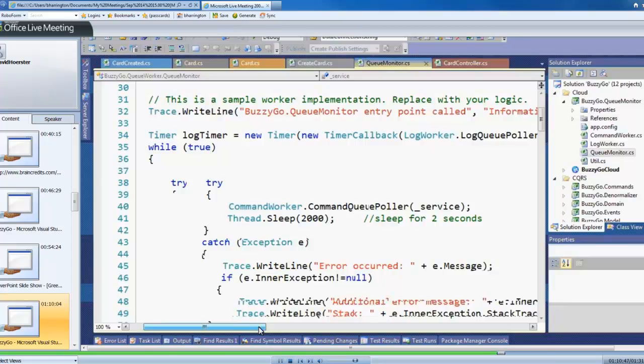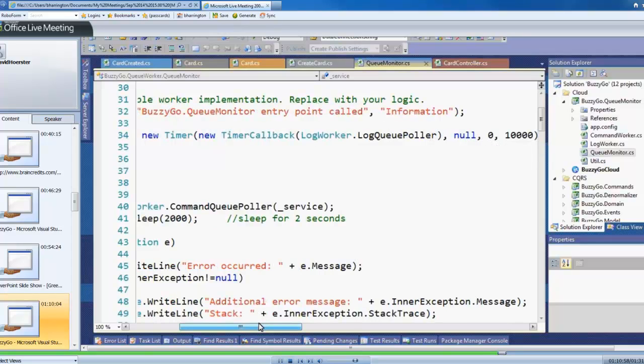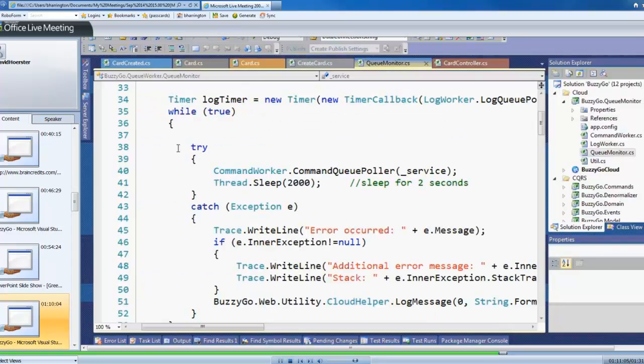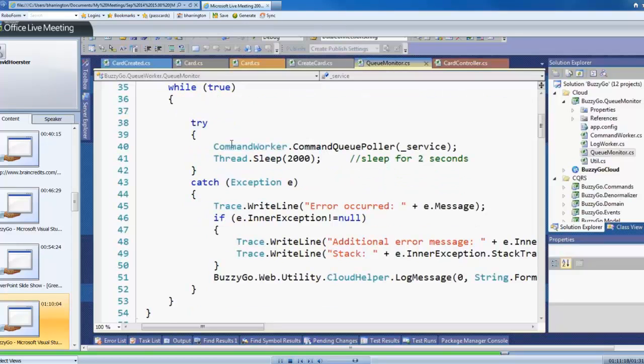This while loop, while true, is sort of an out-of-the-box standard infinite loop that you usually see in the MSDN examples. So it always scares me to see while true. But anyway, this thing is constantly running, and what it's doing is waking up my command queue puller. This is the one that's actually looking at a specific queue just for my CQRS commands to process. If it finds any, it's going to process them and then go back to sleep for 2 seconds.